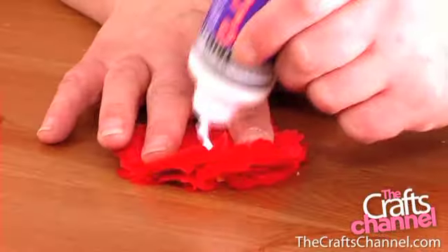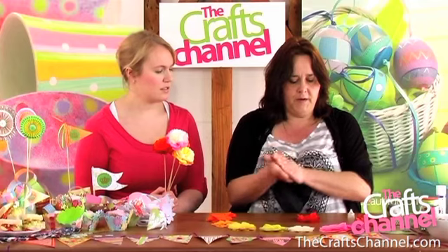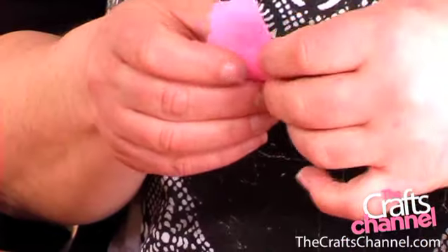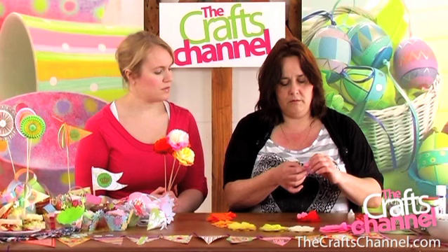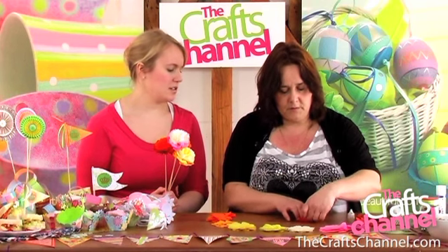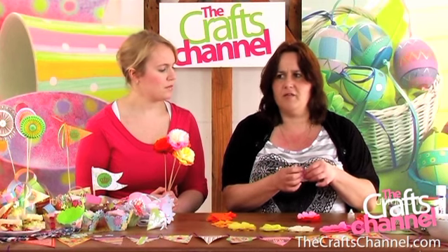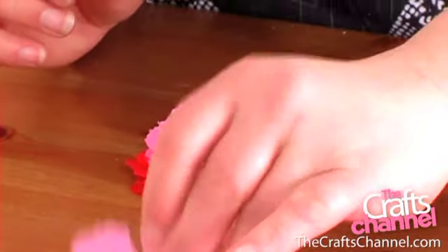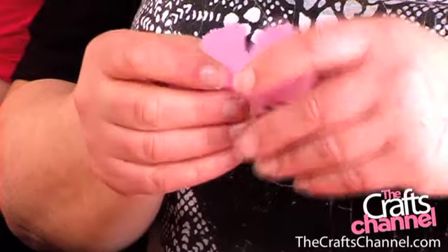Okay, so that's your next layer. The glue's gone a bit mad — just dab that on there. And then we'll finish with a pink in the centre. You can layer up as many different colours as you like. I've only gone with about three colours at a time because it does give enough height and enough variation for quite a decent flower. You can use more than two colours though — oh yeah. I can remember when I was a kid making loads and loads of tissue paper flowers to decorate a carnival float. But you get to the stage where if you've got so much tissue paper on it, you can't get the fluffiness of the petals and it just does look like a lump of paper.